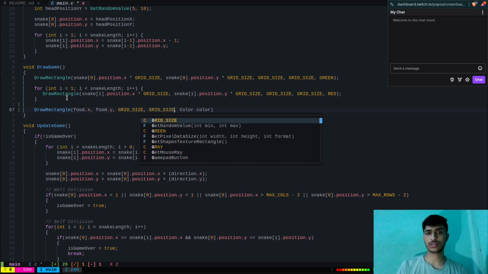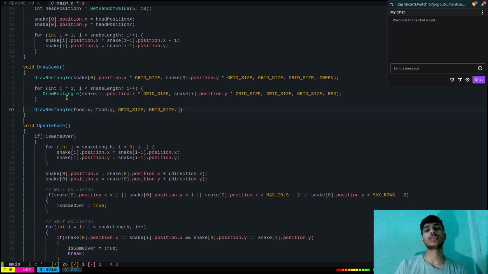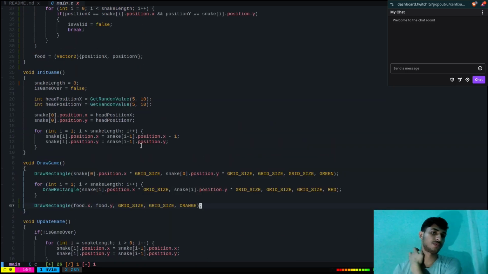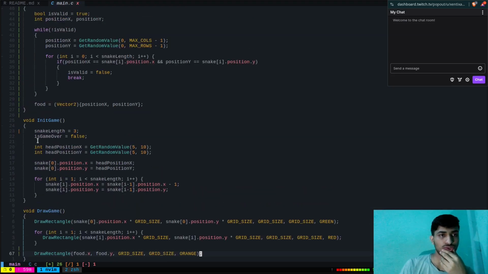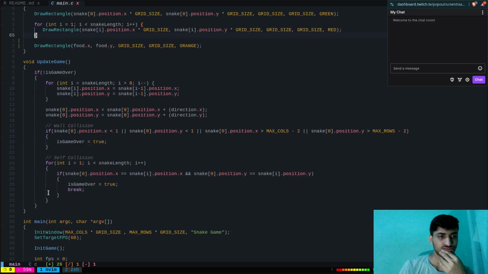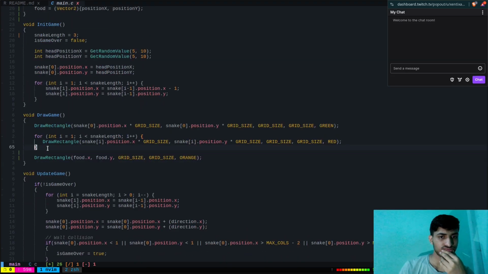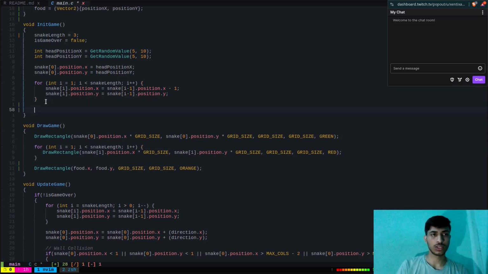Grid size, and the color will be orange. So this is the look of food. While drawing the game, we have to spawn the food. We can spawn the food here initially.